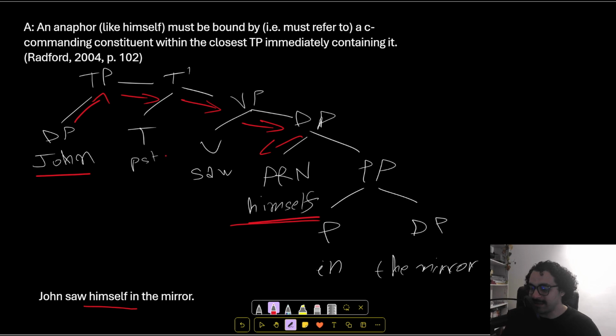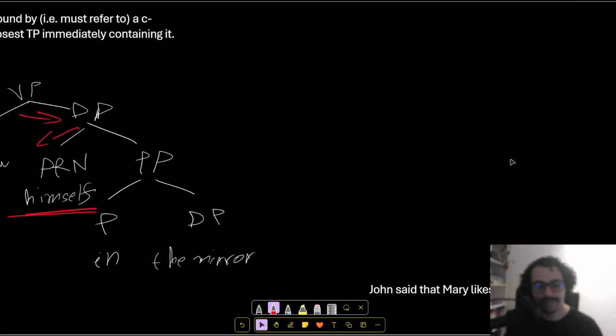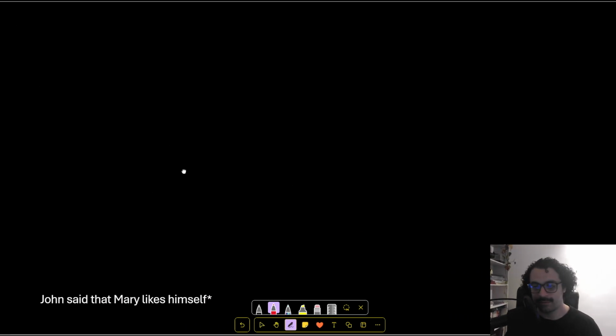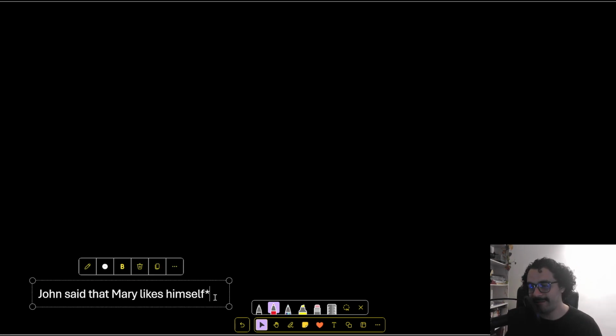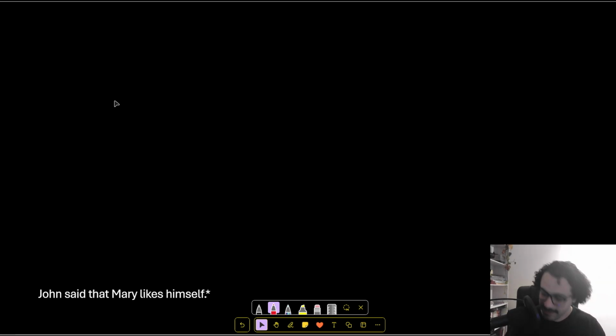an incorrect sentence that is deemed ungrammatical because it simply doesn't follow the binding principle A. Moving on. Drop the pen. Use the mouse. This is a bad sentence. It's bad because it doesn't have a full stop, but it's also bad because it has the little star. Hang on. The full stop, does it go after the star or before the star? We leave it like this.